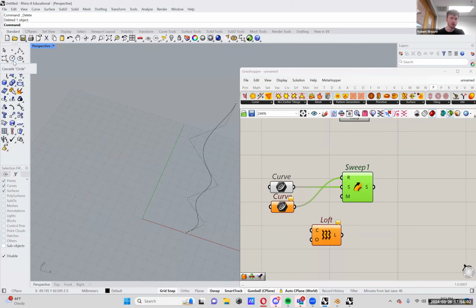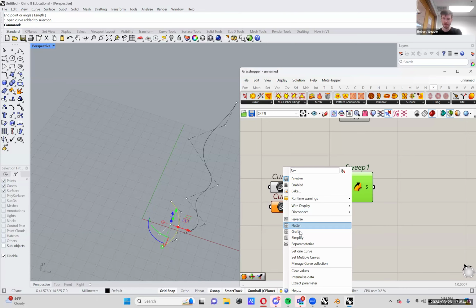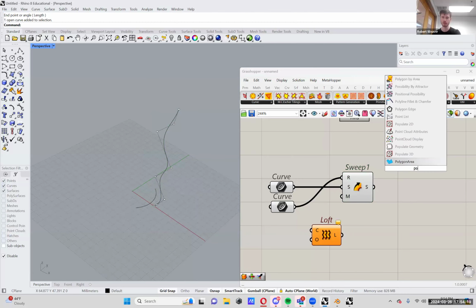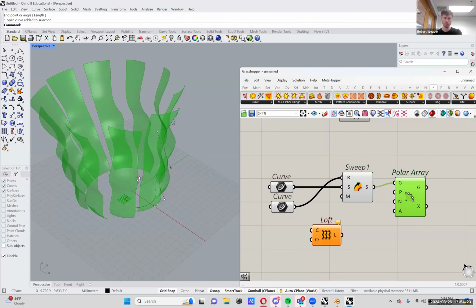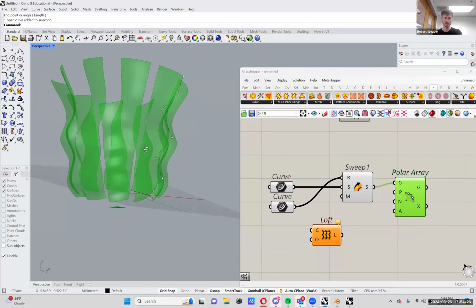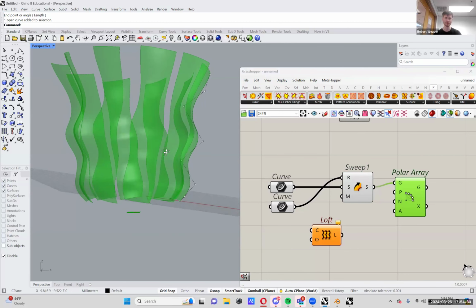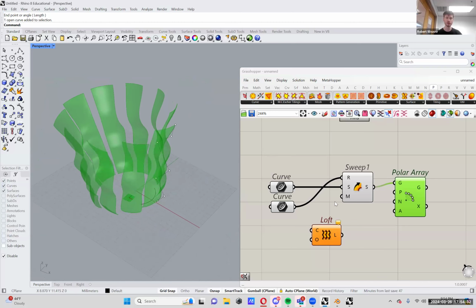We can also construct arcs, I believe, yes. And then we could use that as the other curve, and now we can just do part of it. So you could do that, and then use a polar array to make multiple copies of it. You know, actually do this right, and everything is off axis for me. But this could be a way to get you started.